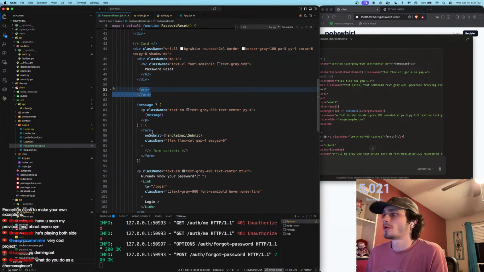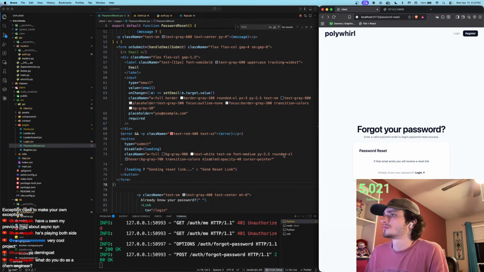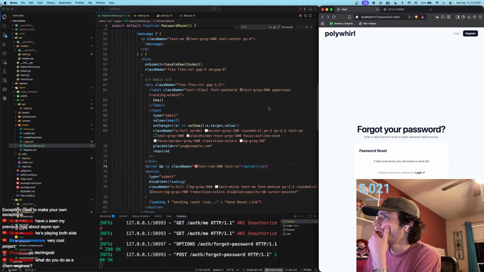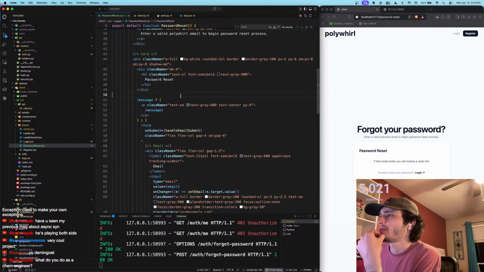Form. Do this one. Right. So if you have a message, you'll display the message.